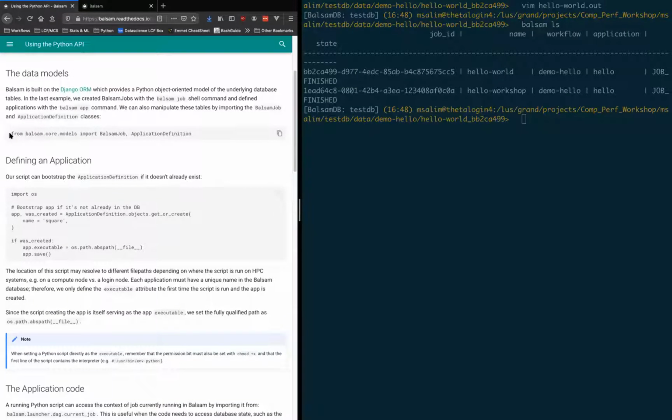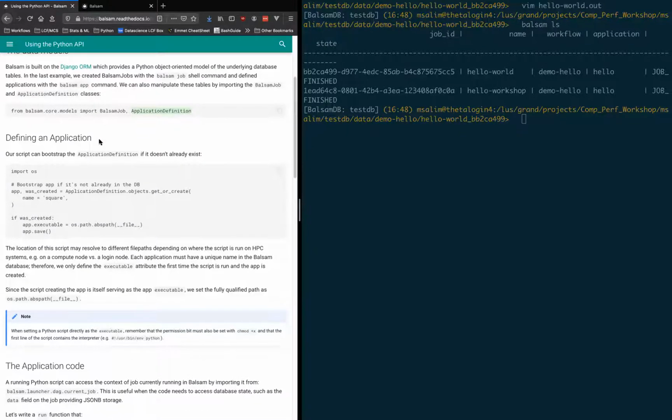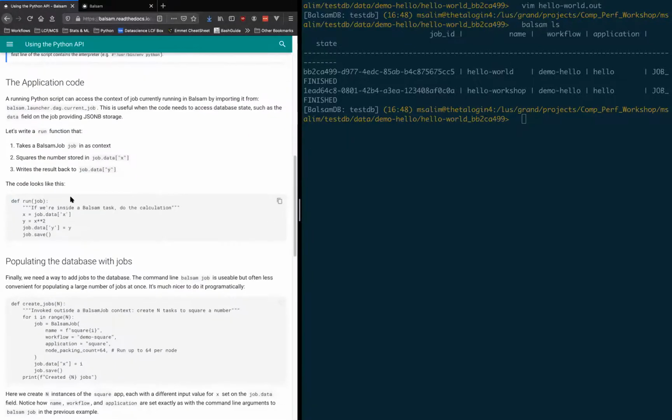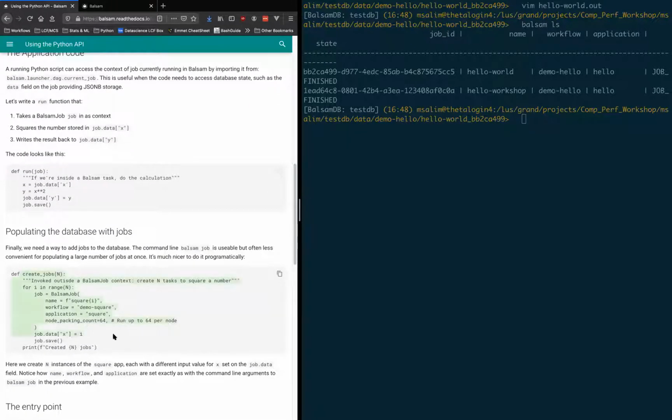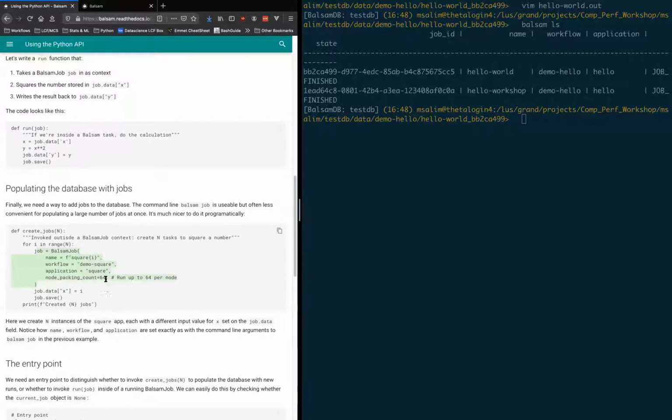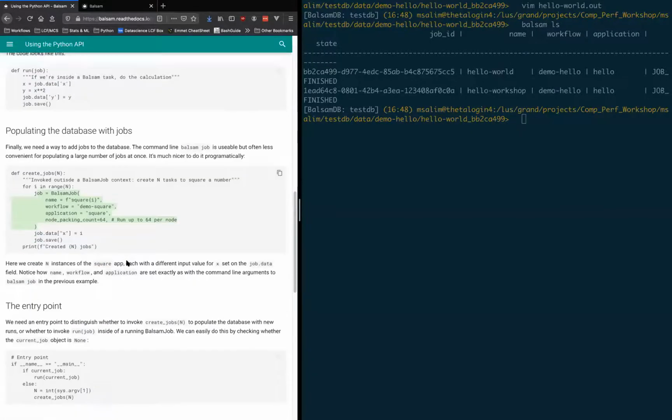What we can do is import the Balsam job and application definition models from the Python library, and we can use these to create new applications and define applications programmatically. So here I have a job that takes a number as input and squares it, and I have a script that will create a range of these to print some list of squares.